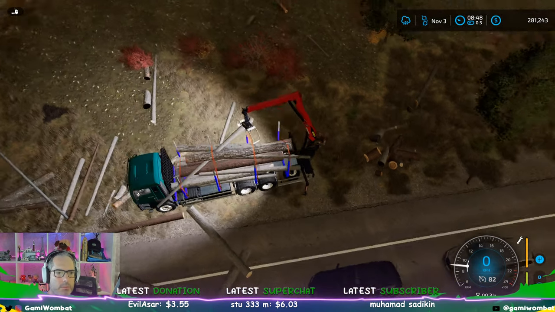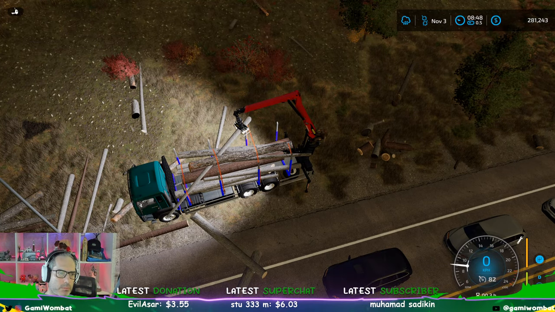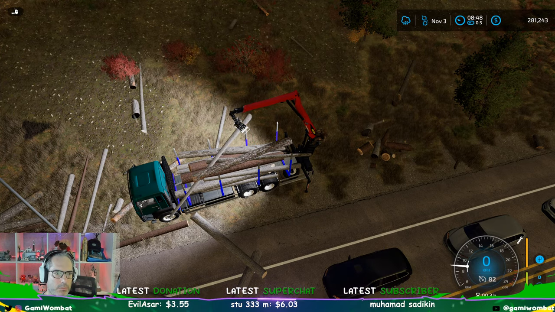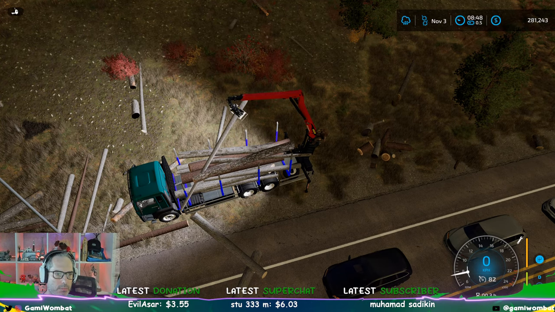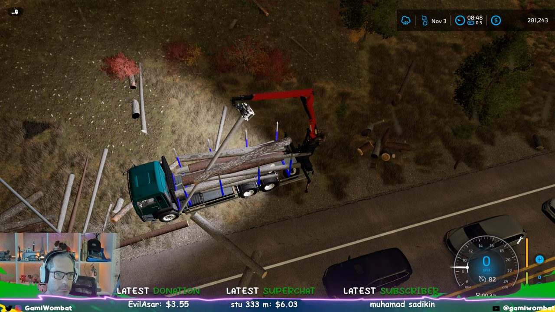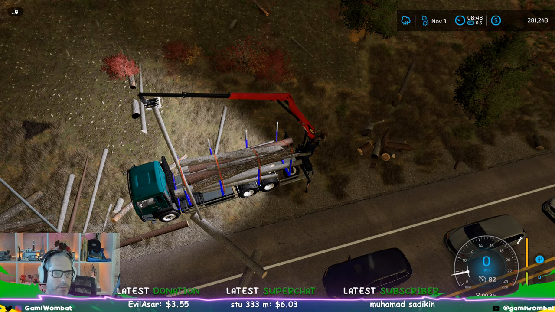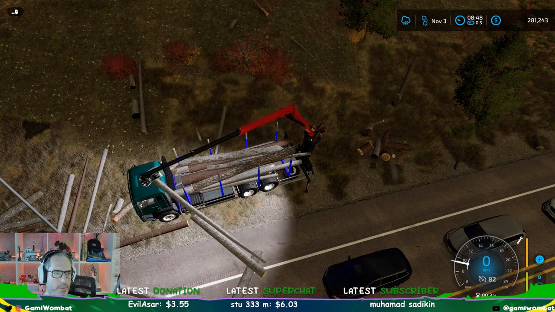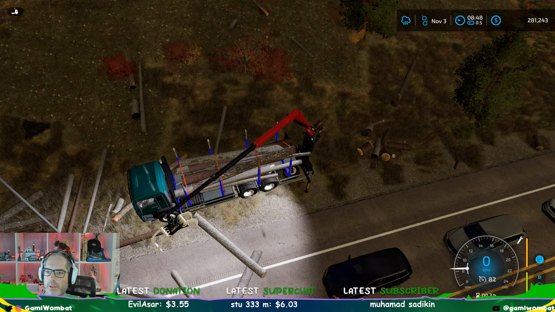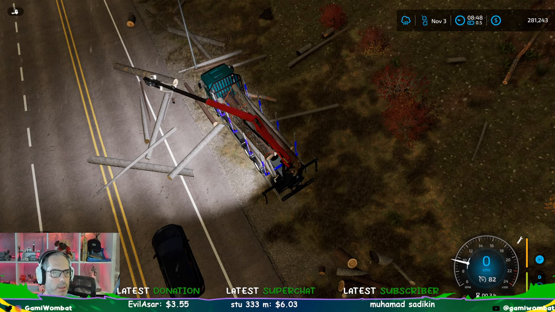There we go. It's got nice clear space for it now. It's good. All right. Maybe over here. Good. It's exactly what I wanted to do. Get rid of that long log. Awesome. Bigger log. That's another bigger one. Just here.